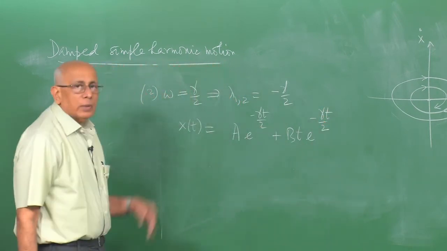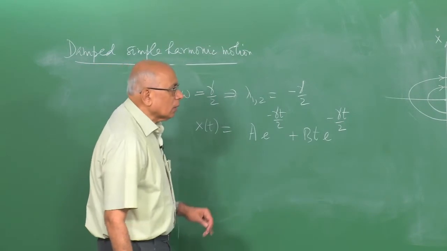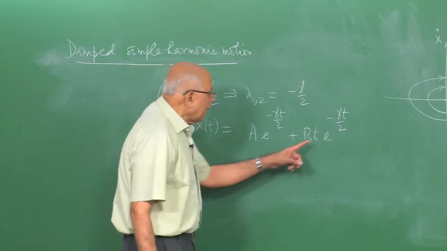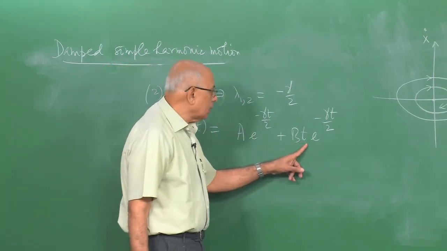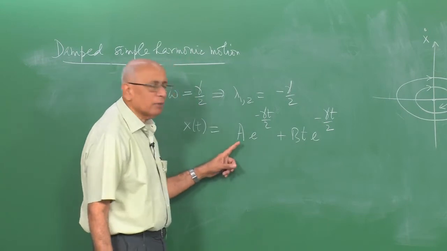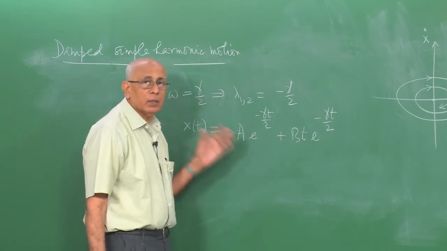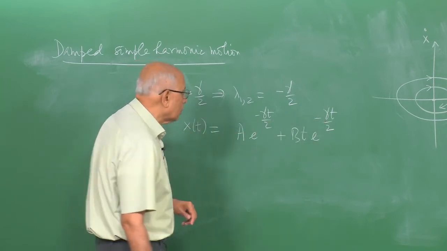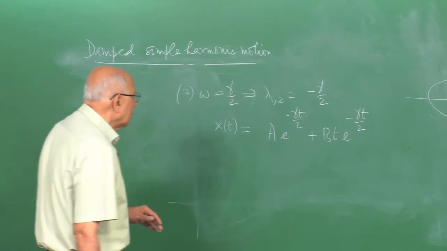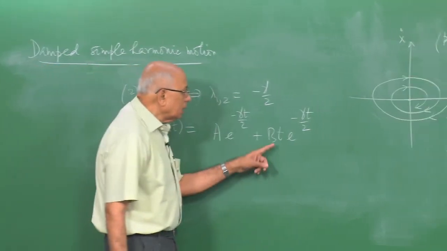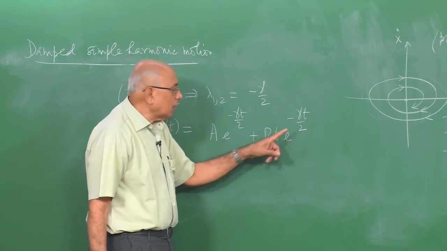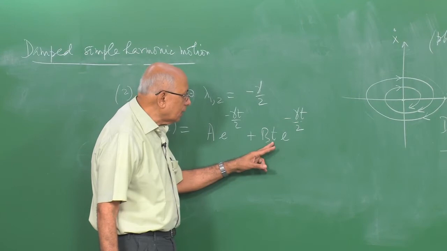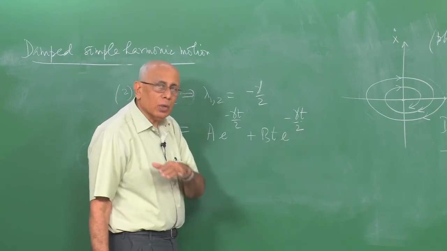I shall not go into how this arises, it is again a straightforward consequence of solving this equation using a proper procedure, but the fact that you have a t here makes this solution linearly independent from this solution. They are two different functions of t. On the other hand, they have the same common exponential factor on each of them, and as t becomes very large, this is not going to dominate over that. The exponential dominates, goes towards 0 exponentially fast. Although this rises, this takes care of it and things go down to 0.